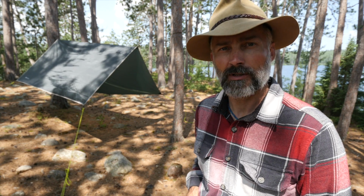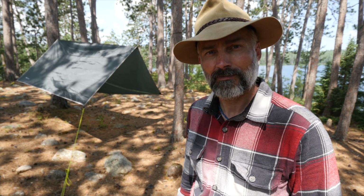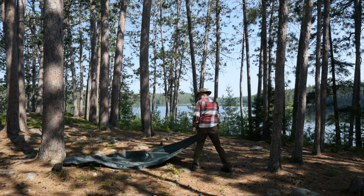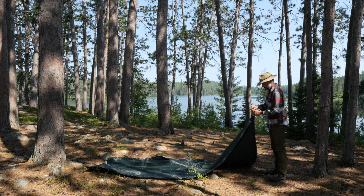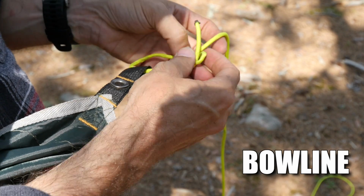In this video, we're going to look at how to tie and set up the flying A-frame tarp shelter. Let's get started. To begin, we're going to need to ensure our tarp will fit between our two trees. Now that we know the space is big enough, the first knot I'm going to tie will be used to create the ridge line or peak in this tarp shelter. In this case, I'm going to tie a common bowline to the center loop in the tarp.